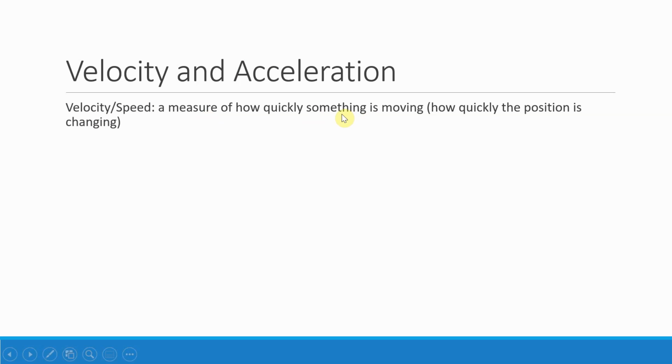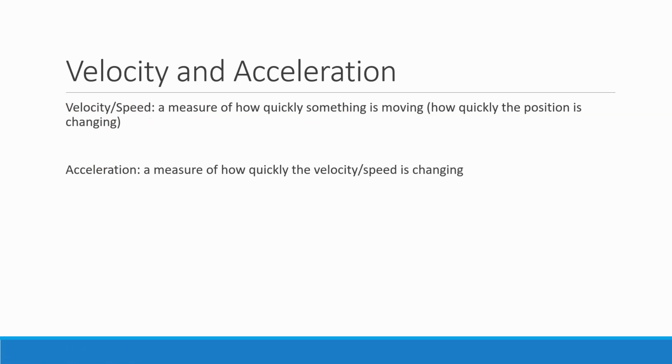All you have to know is it's a measure of how quickly something is moving. Whereas acceleration is a measure of how quickly that velocity or speed is changing. So if we think of something like being in a car, if you want to speed up, you hit the accelerator, because that's going to increase your acceleration or cause you to accelerate. That's where the name comes from. That doesn't necessarily make you go. That is just what makes your speed change.